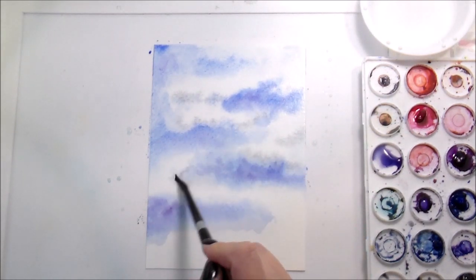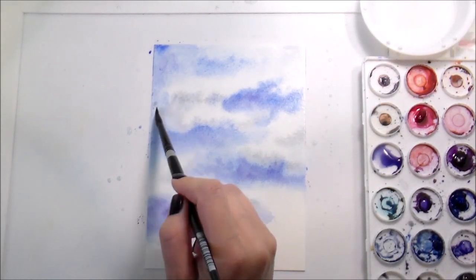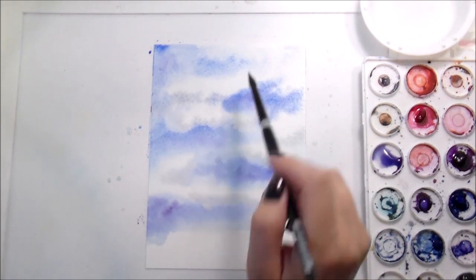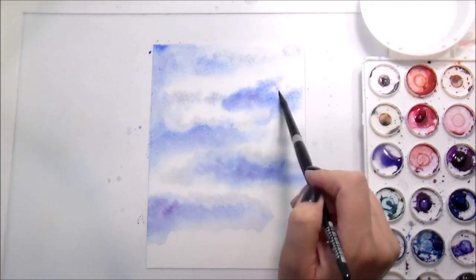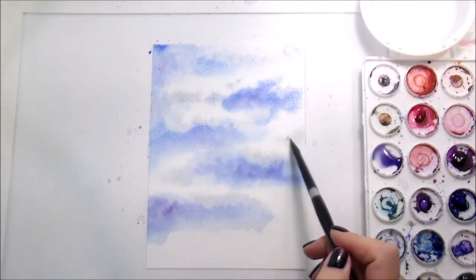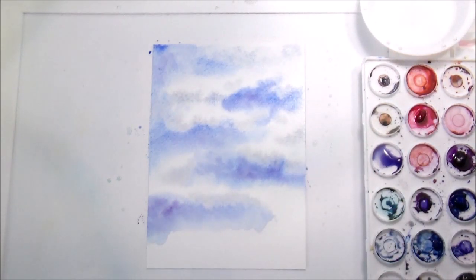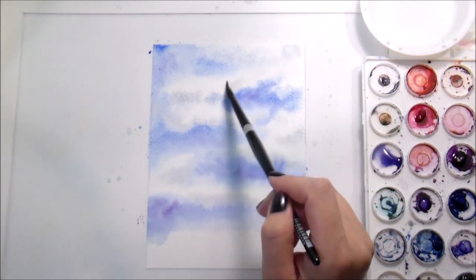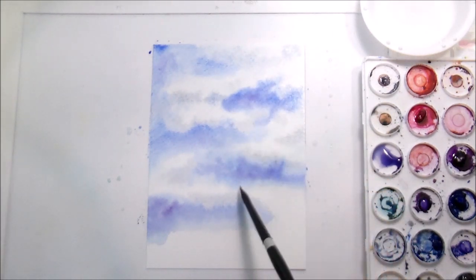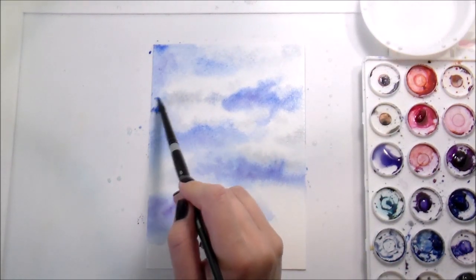And then here I'm using a very, very watered down lunar black to create some shadows in my clouds, and again, just create more of that dimension. So I typically tend to put them at the bottom of my clouds, and then I might put some in the cloud on the right. I did put some in the center, to give it a more fluffy appearance. But there isn't necessarily a right or a wrong way to do your clouds. It's just the way that I approach mine. You just want to make sure that you are leaving white area. Clouds are white. You have to leave that negative space.